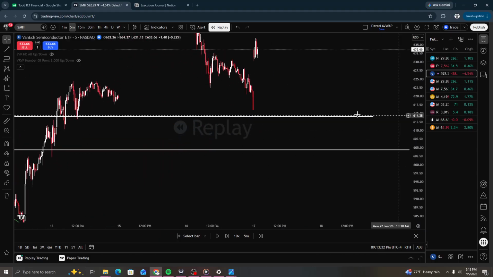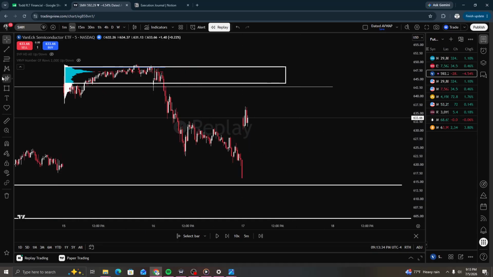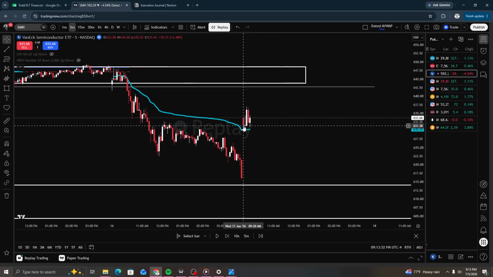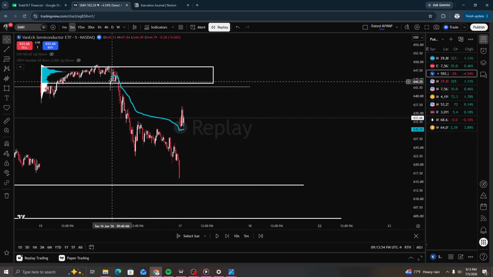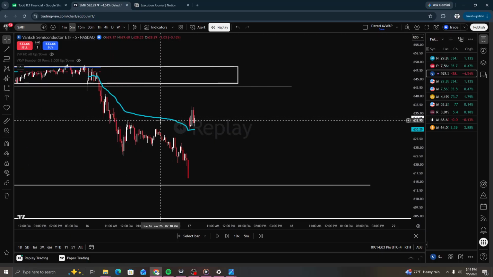So with that being said, from this area here, what I would do, and these are just tools that I use, you want to set an anchored VWAP from the point of capitulation, which was really right up here. As you can see, we were in the range, we had a gap down, pulled up, chopped around, and then we broke lower. So this is the point of capitulation where the buyers just gave up and we started going in the opposite direction.